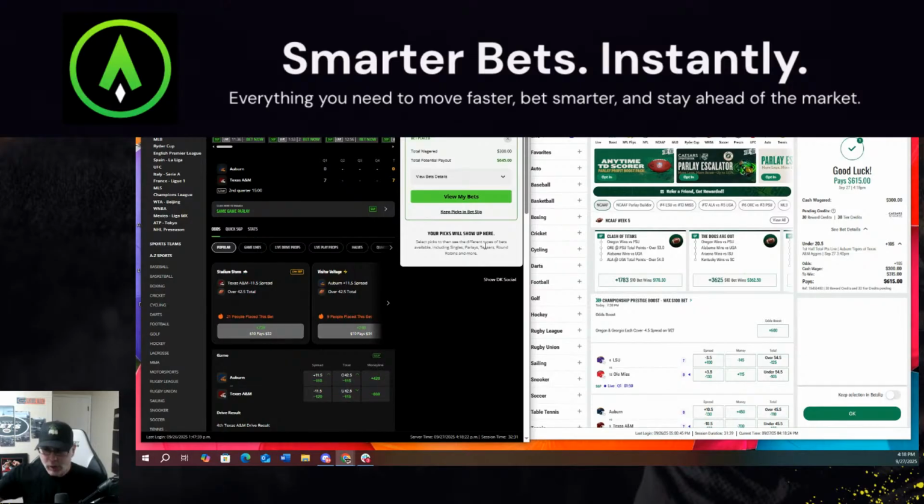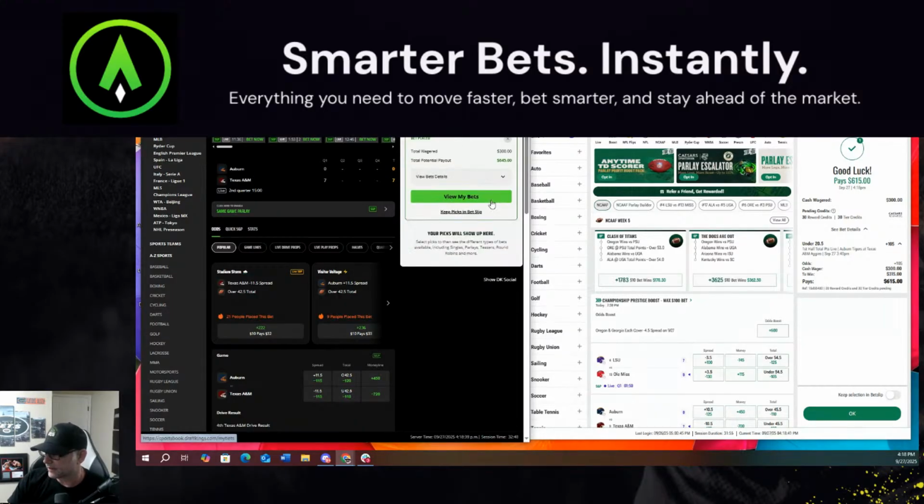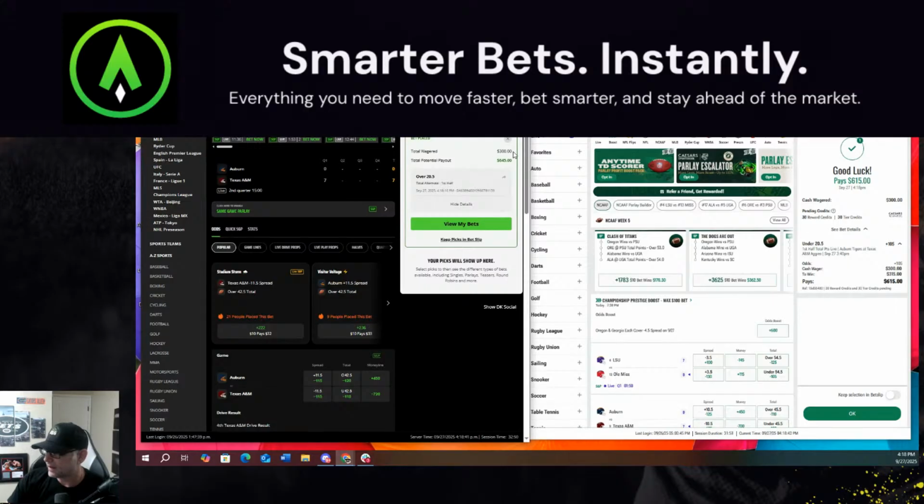Let's go. All right. That's plus money on both sides. Under 20 and a half, over 20 and a half, first half total. If this side wins, I'm 300 to 315. That's $15. I bet 300 on both sides. If this side wins, 300 to 345, we make $45.